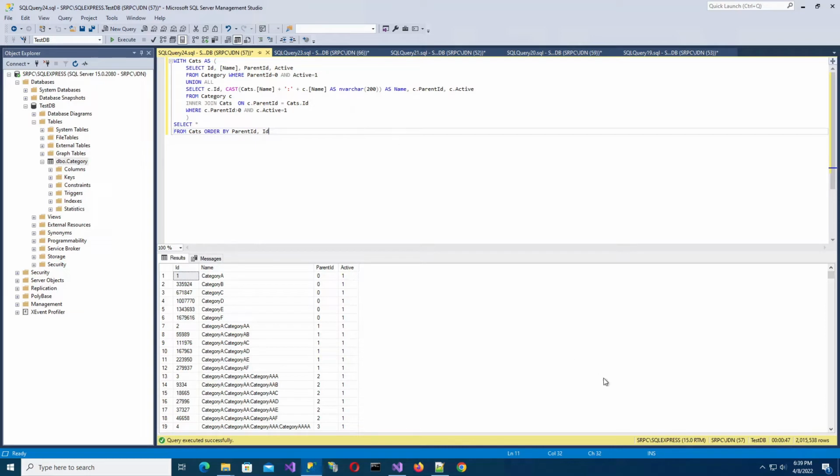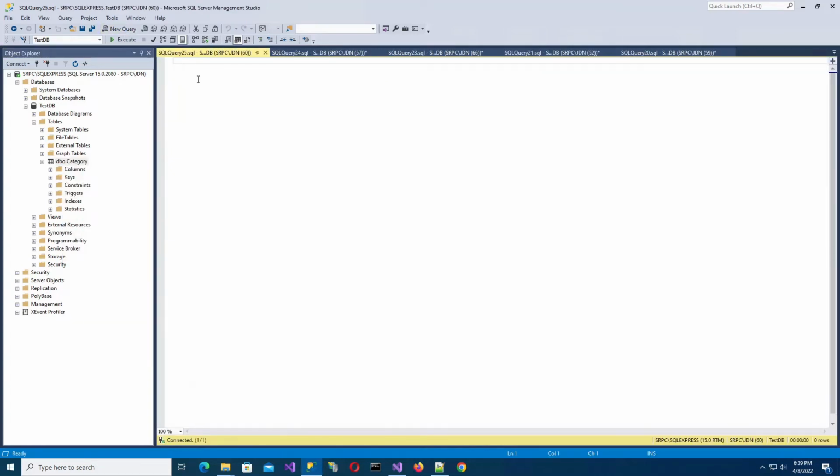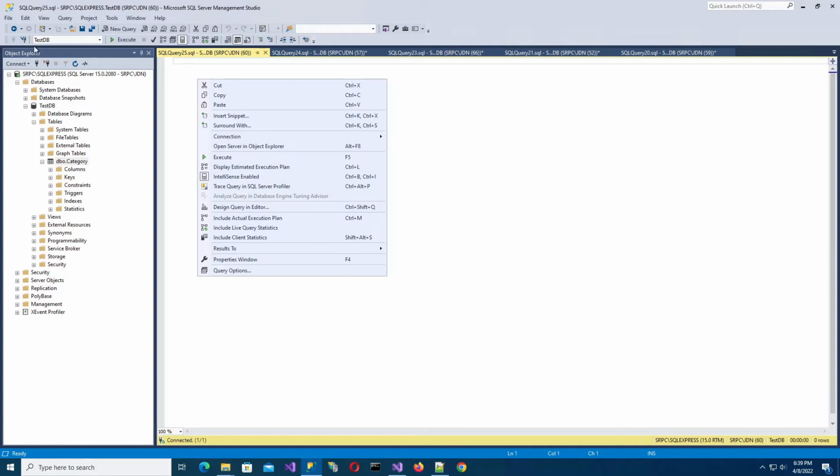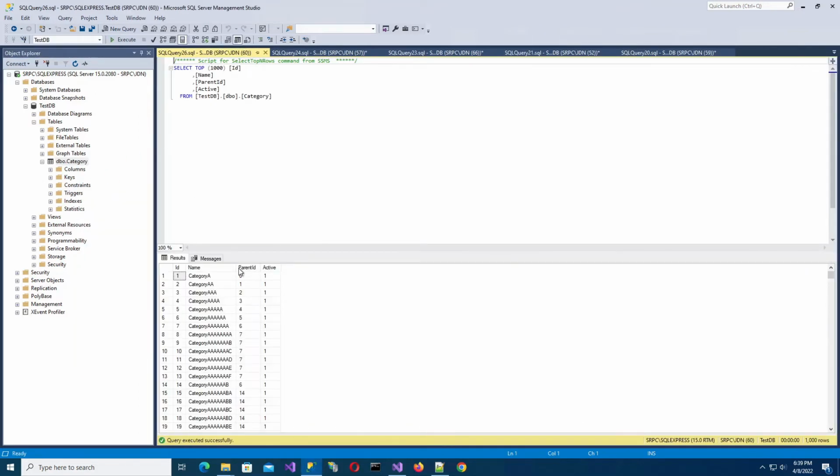Probably because we have this extra condition in here. Okay, 47 seconds. Well, we just want to get the active categories. Right now, they're all active, so I'm going to go ahead and, let's see. First, I want to select all these. Let's go ahead and do this. I want to make all categories under category AA inactive.